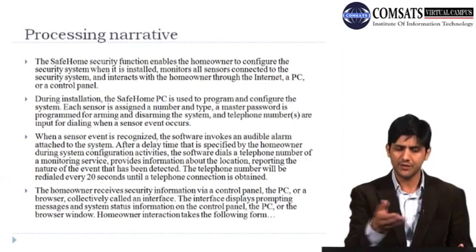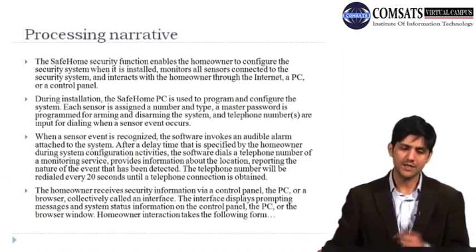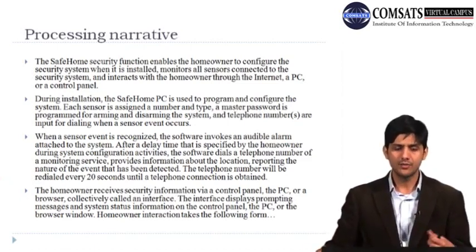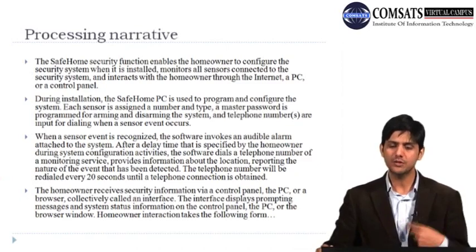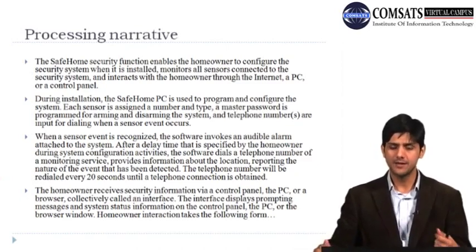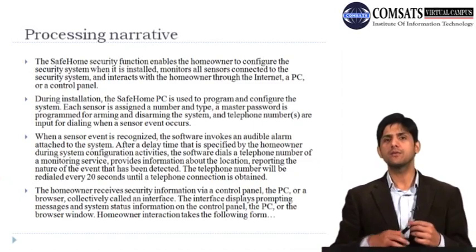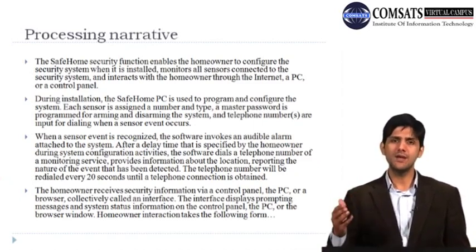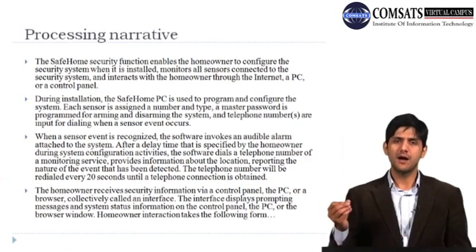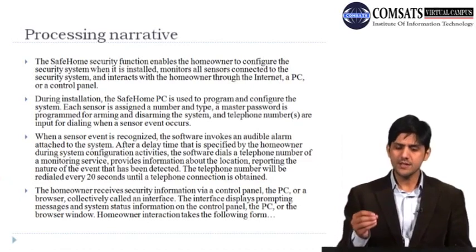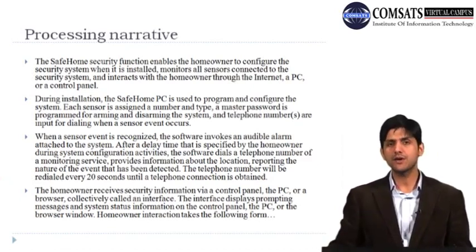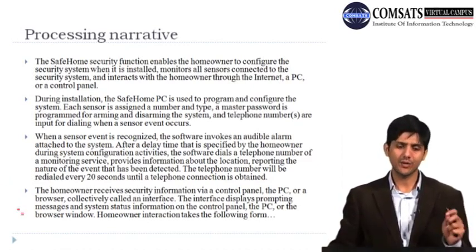So if we read the first paragraph, it says the safe home security function enables the homeowner to configure the security system when it is installed, monitor all the sensors connected to the security system, and interact with the homeowner through the internet, a PC, or a control panel. As we remember, when we were drawing the level 0, level 1, level 2 DFDs, we were interested in nouns, action verbs, and also noun clauses. So we transform this line and try to identify the action words and the nouns.